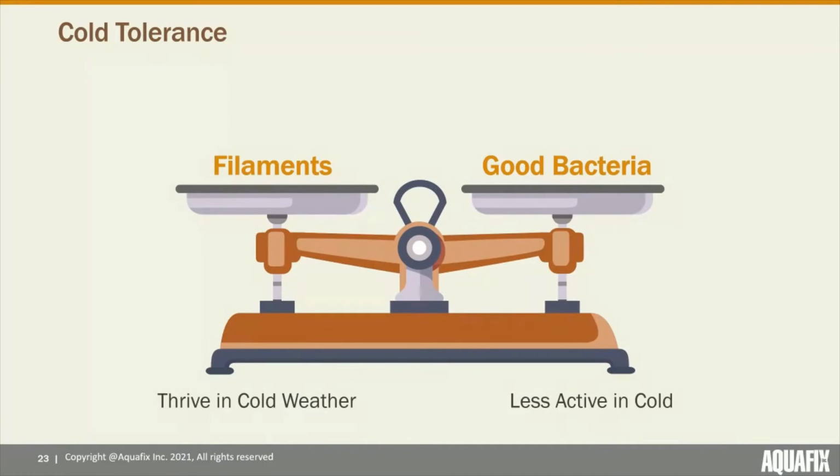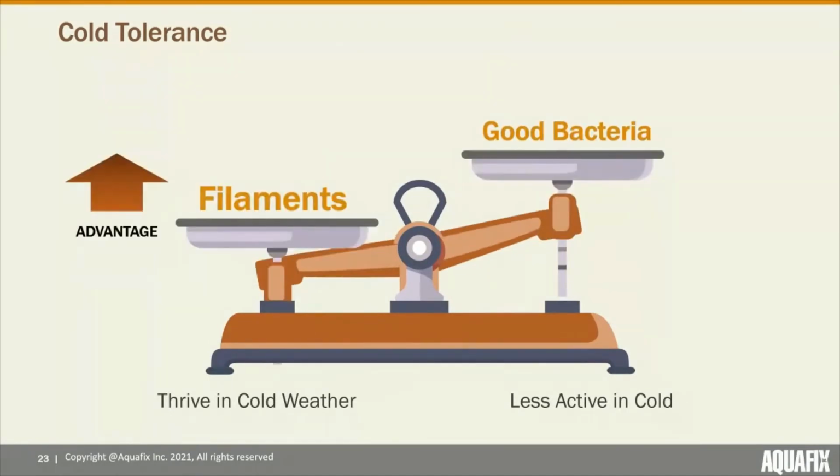One of these is cold tolerance. Lots of people will notice, particularly Microthrix parvicella really likes the cold. There's a number of reasons for this. Generally speaking, filaments grow more slowly than flock-forming bacteria, so they require higher sludge ages in order to thrive. So people tend to hold a little bit more sludge in the winter, which also gives the filaments a little bit of an advantage. There's also a general factor, as good bacteria tend to reproduce more quickly than filaments. If you slow everything down, they tend to be closer to the same amount of time. So you're reducing the discrepancy between the growth rates in filaments as the temperature decreases. So generally speaking, the filaments will tend to get worse going into the winter because of these factors.